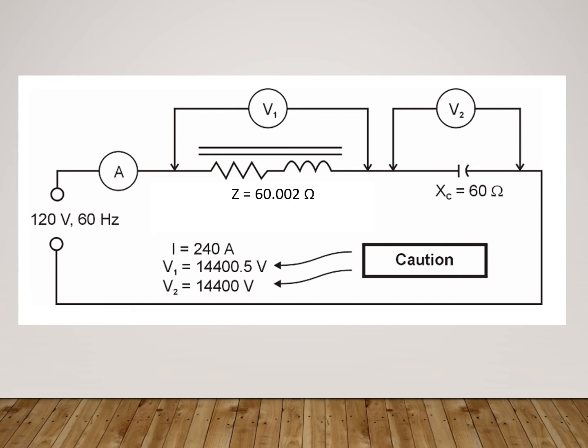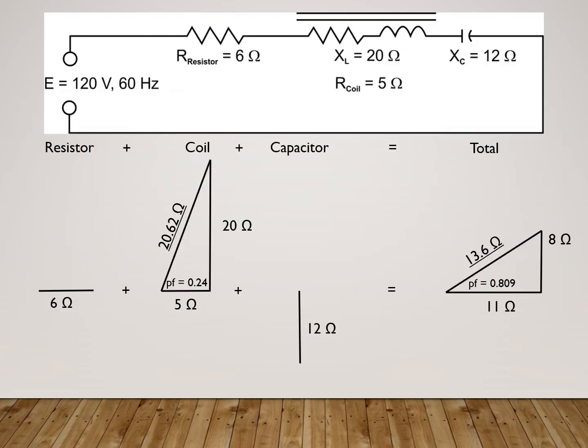Now, who wants to touch that? The answer to that is nobody. That's a very dangerous voltage which we want to avoid. This is a problem with the resonant circuit. If my resistance isn't high enough, I'll get a very high ampacity. That high ampacity will then create a very large counter EMF inside my coil, and it'll also allow for very large charge buildup inside my capacitor. So even though my supply is only 120 volts, each one of those devices will be generating their own charge that well exceeds what my supply is and could get up to dangerous ranges.